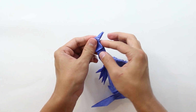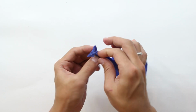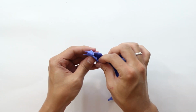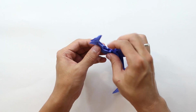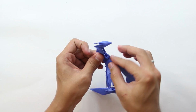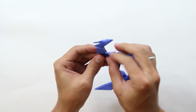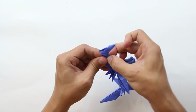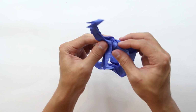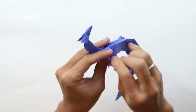So it's a little bit difficult to see here, but I'm folding here the first part, okay, near the head. Then you fold the second part to inside and fold the third part. So I'm not showing the details too much here because the idea is simple. You just have to narrow the neck, folding the layer to inside. Okay.